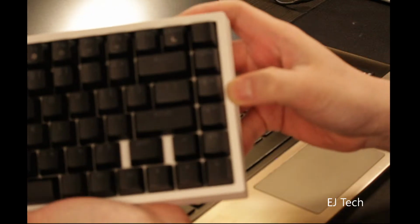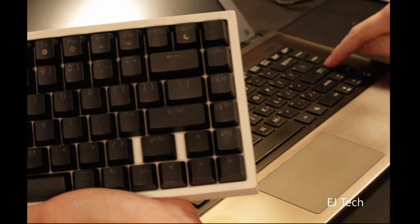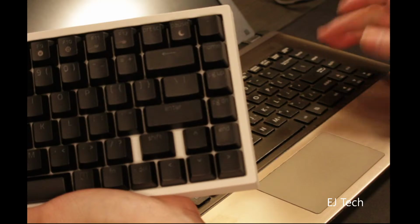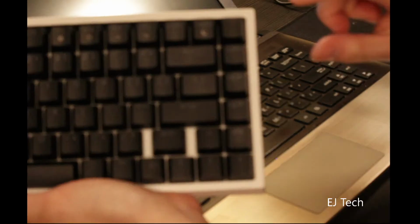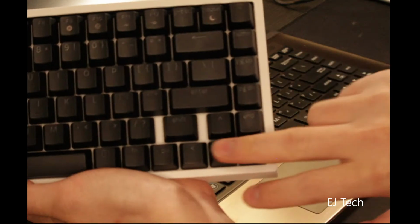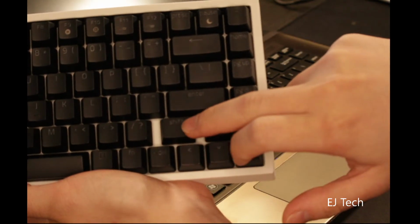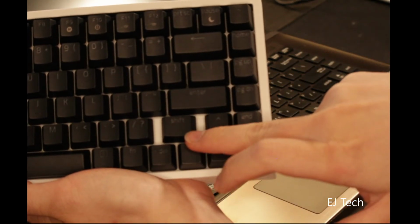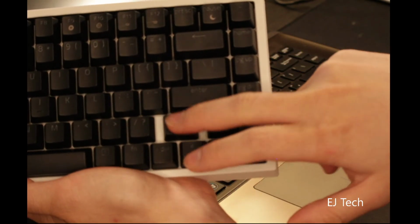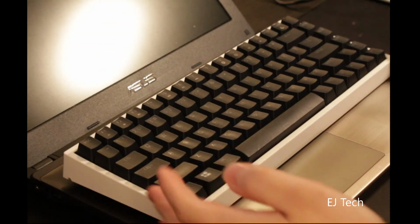That works. So now, look at that. Delete, home, page up, page down, end. And a full set of number keys. Shift is kind of shrunken. I honestly didn't even mind. And look at that. Full size arrow keys. And my keyboard and the Razer PBT keycap set, well, it didn't have the correct shift symbols there. So like, you know what? This is the best thing I got for a shift key. But look at that. 75% before it was cool.